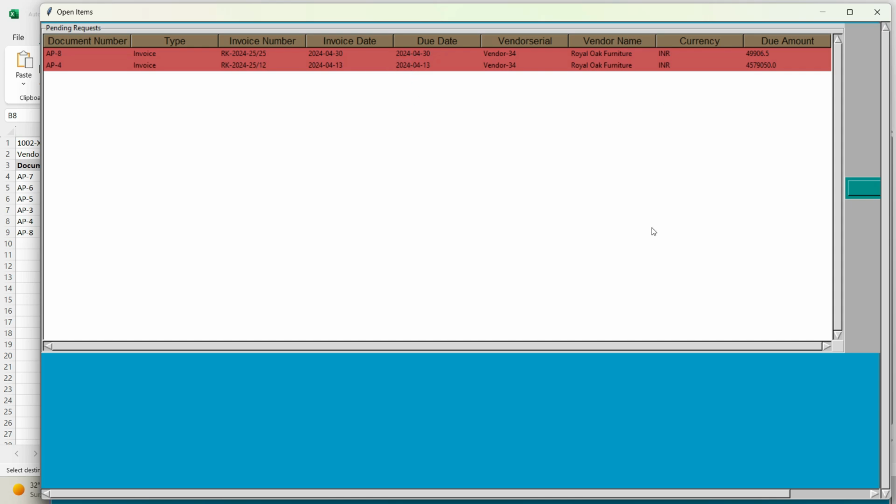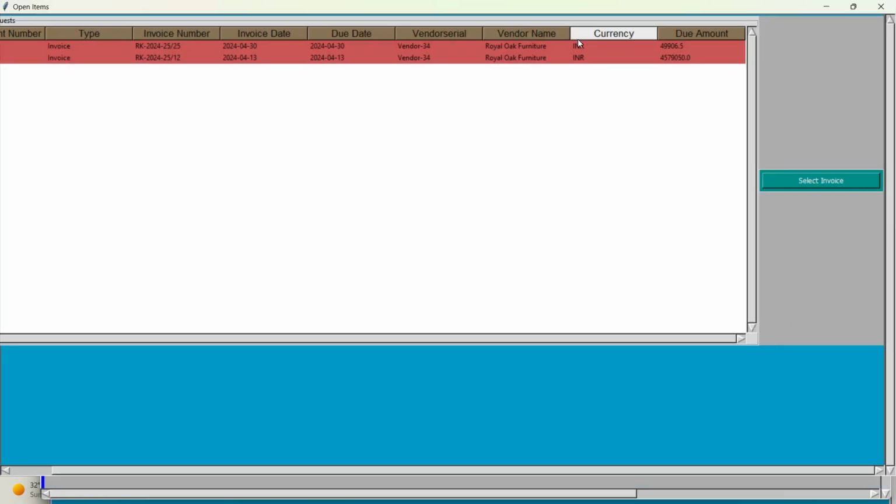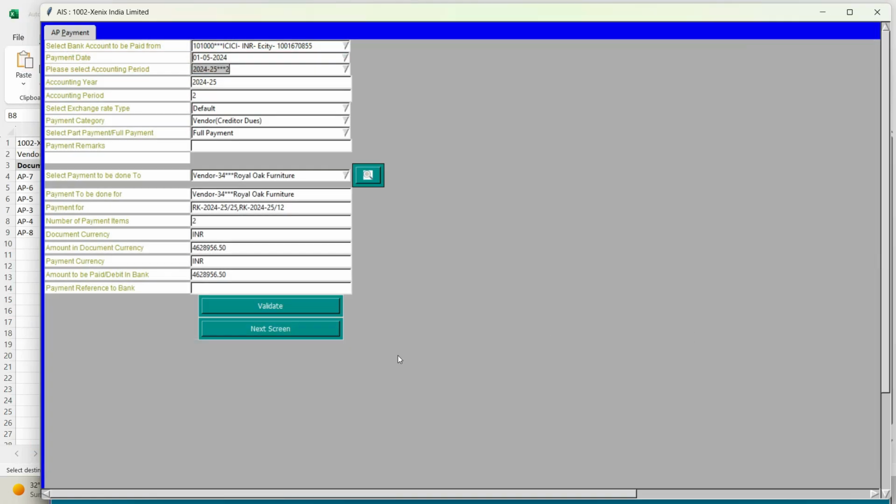If there are 20 invoices, 50 invoices, or many invoices, you can press the Control button and select those invoices, and the system automatically calculates the total amount to be debited in the bank. These are INR invoices, and this is an Indian entity.